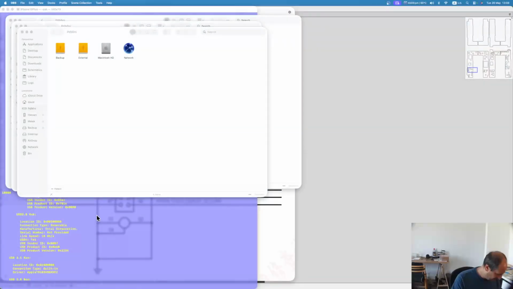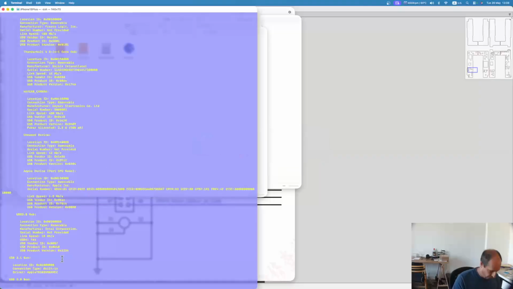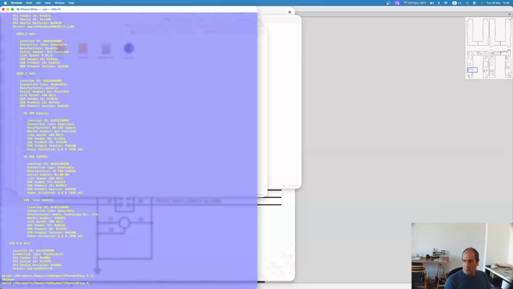This is what it looks like. So before programming it, I'm going to make a backup of it, just in case we lose the contents.